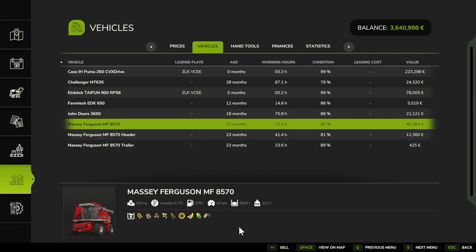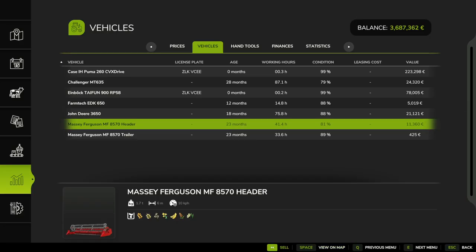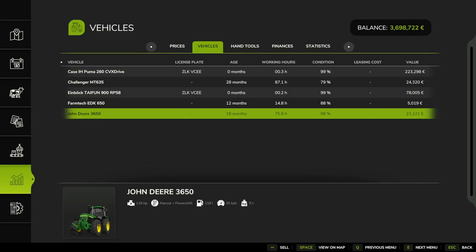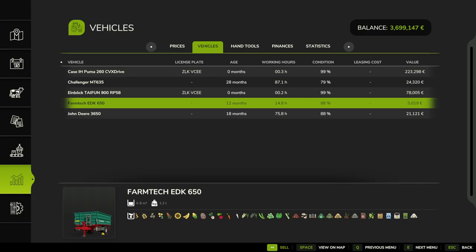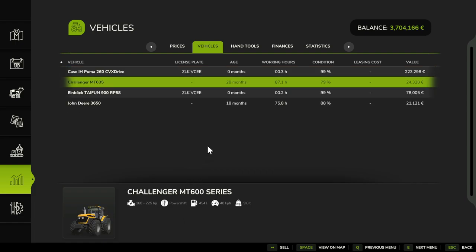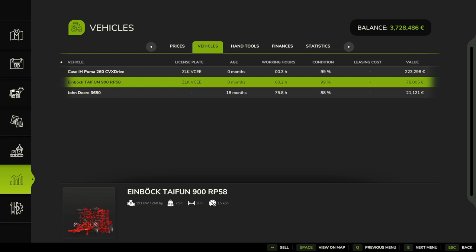I'll keep that. You know what? We're gonna sell it. We'll buy this new one. We got the money. I don't think 3 million is going to get us very far, but it's a good start. I'll keep my little John Deere. Get rid of this one. All right.